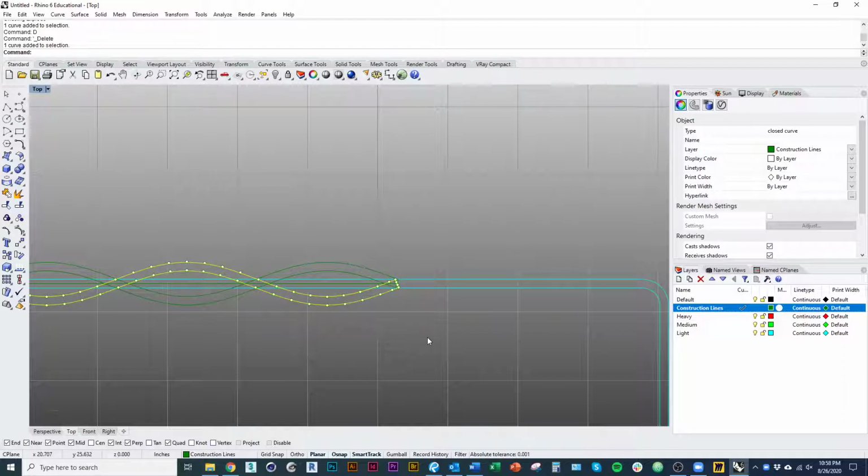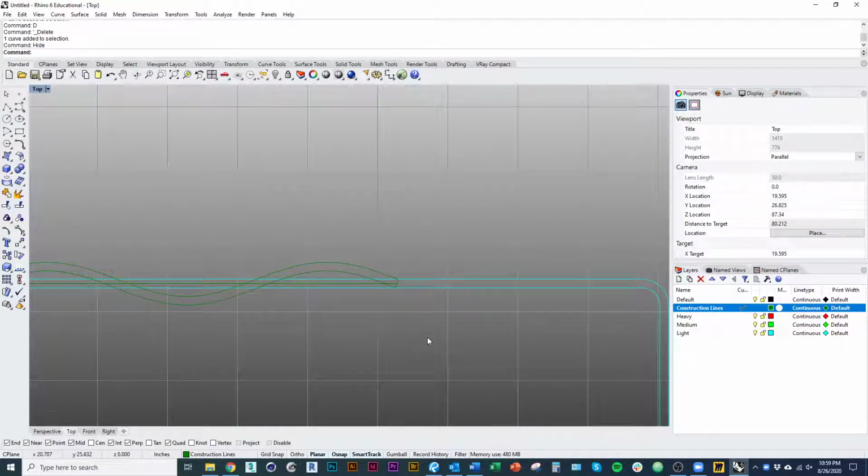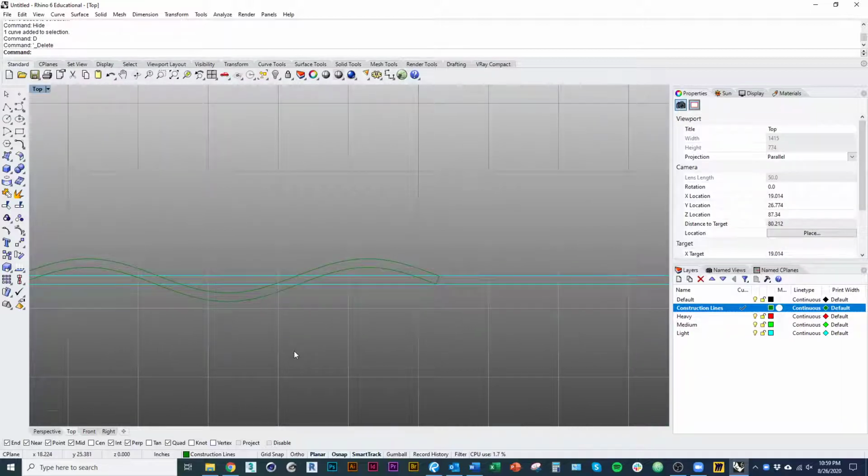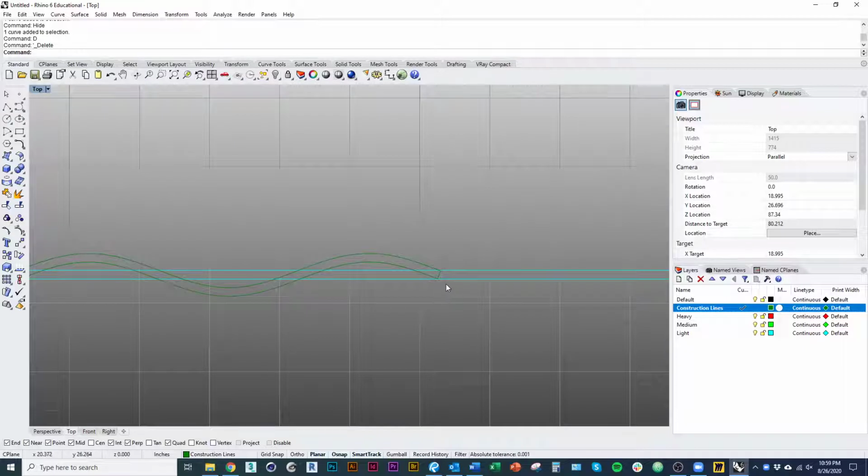So I'm going to use something you also find quite useful, which is hide. I'm going to type in hide. Press enter. So it's out of the way. I'm going to delete that line, using delete on the keyboard. And what I want to do is, you see that that line is the edge that I need to show at the top, but that line is the edge I want to show on the bottom.